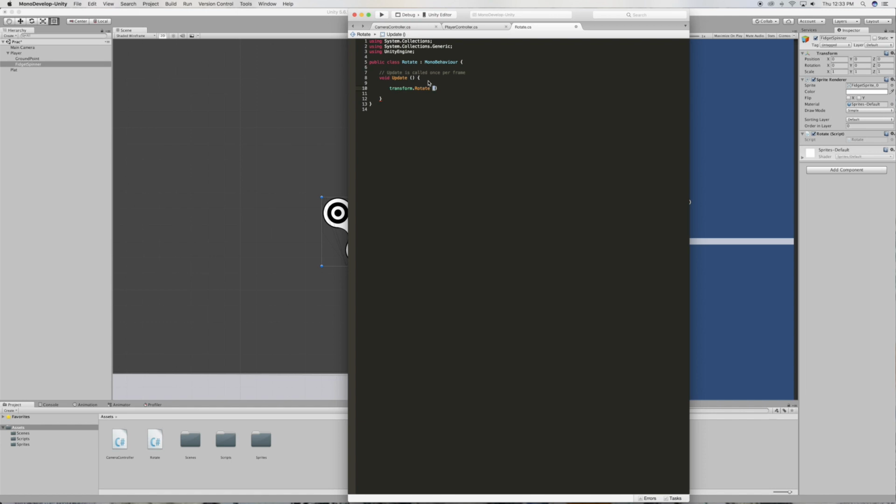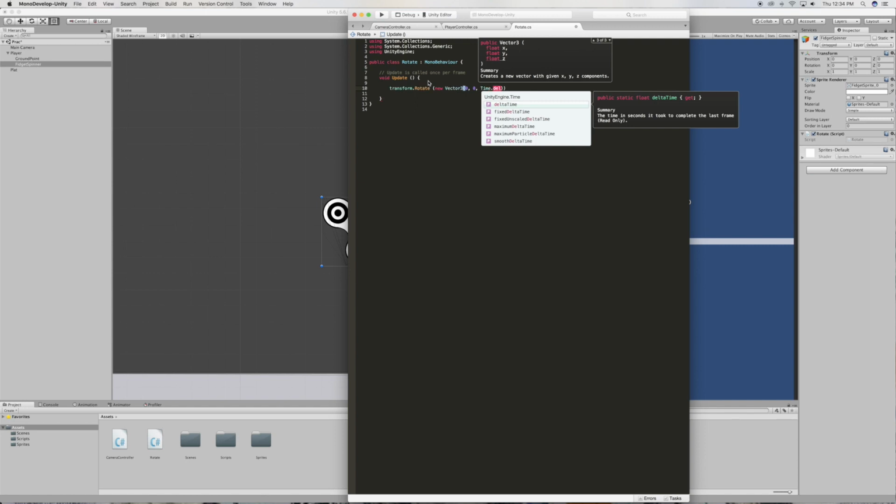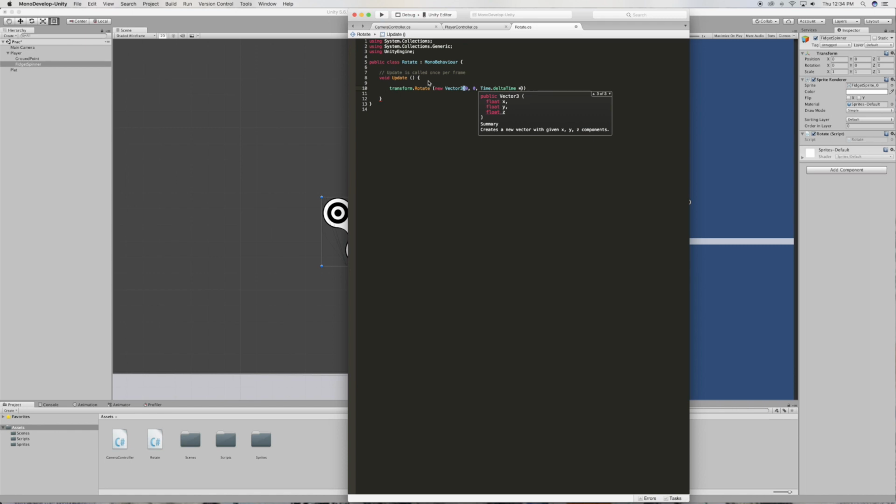It's going to be a new vector3, and the x value is going to be 0, the y value 0 as well, and on the z we're going to say time dot delta time times, and you can play around with this value here.